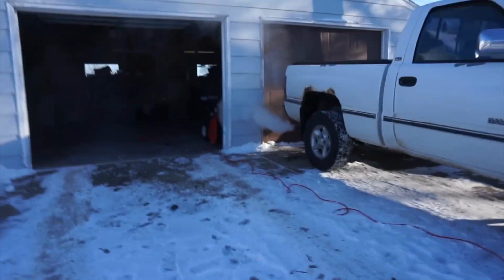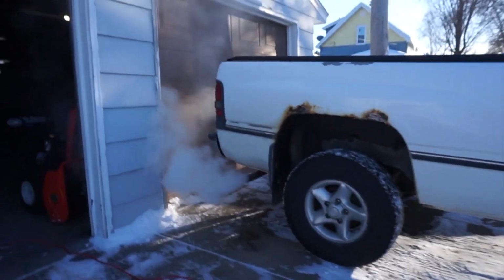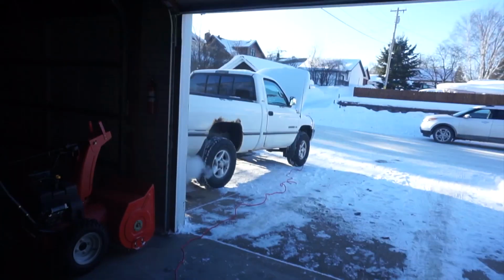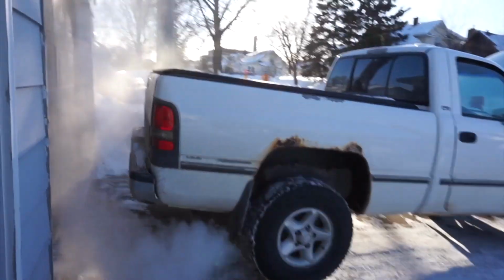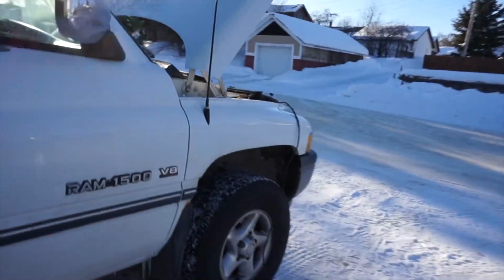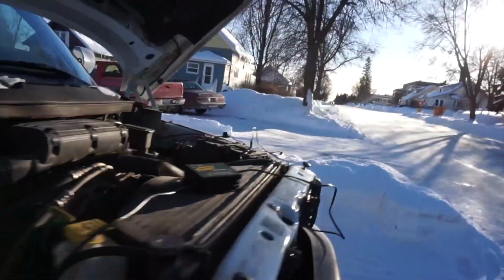As you can see, we're gonna have to go for a little bit of a drive to clear all that out. It's pretty smoky, but that's normal for seafoaming stuff. So if you haven't done it before, that's completely normal. Like I said, if you check out Project Farm's channel, it really does clear out the cylinder heads and all the carbon deposits and stuff. So it's actually a pretty good thing to do to your car.